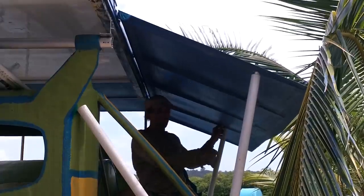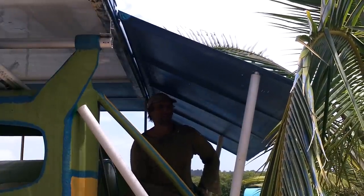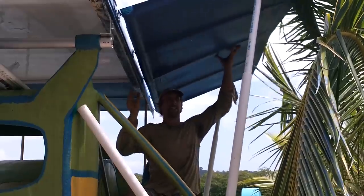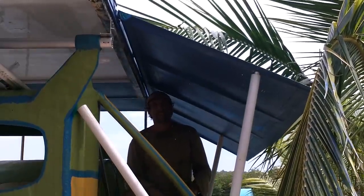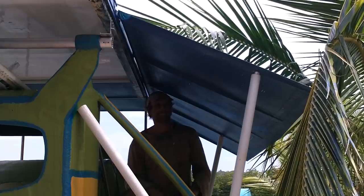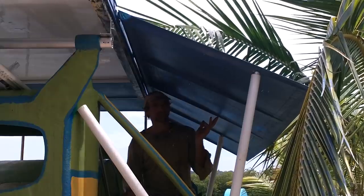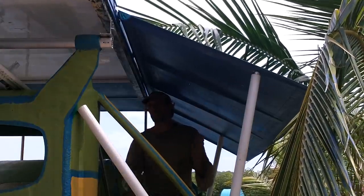I haven't put the pins in to hold this at different positions yet. I need to figure out what pins to put in first, so I'm gonna hold it horizontal and up and then down here. I'll probably just have three positions, I think. I don't know. I mean, I can make it as many positions as I want, it's just drilling more holes. So I've got this side all done. Now we need to do the other side.